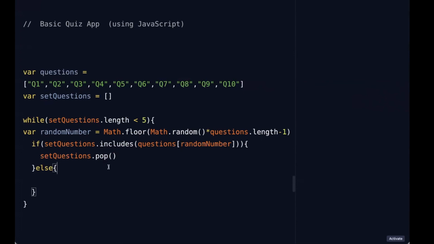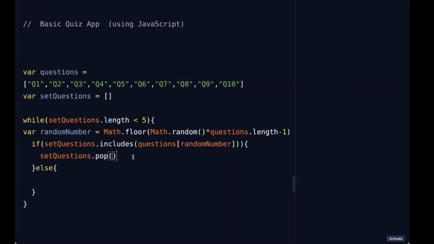You understand? So this one is checking if this question contains a question picking from here randomly. You are selecting a question from this pool randomly. If it is already there, you want to use this method to delete it from the end.